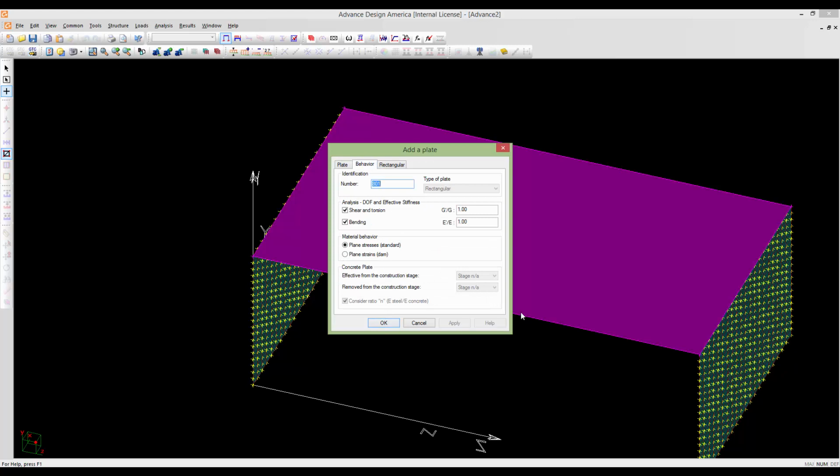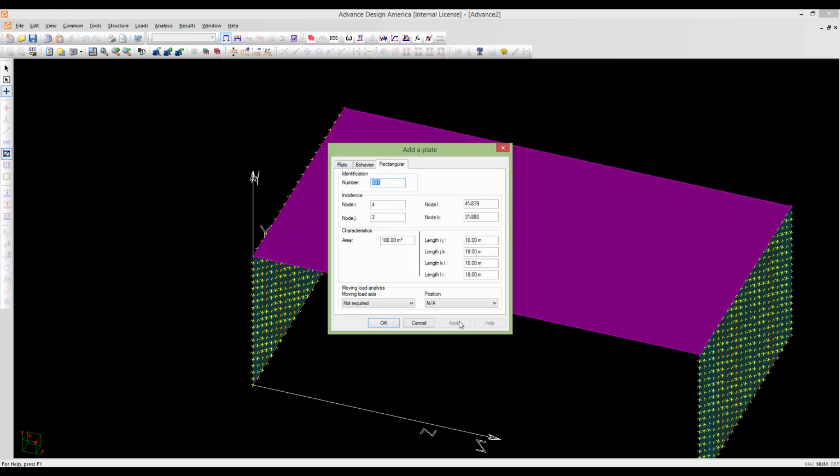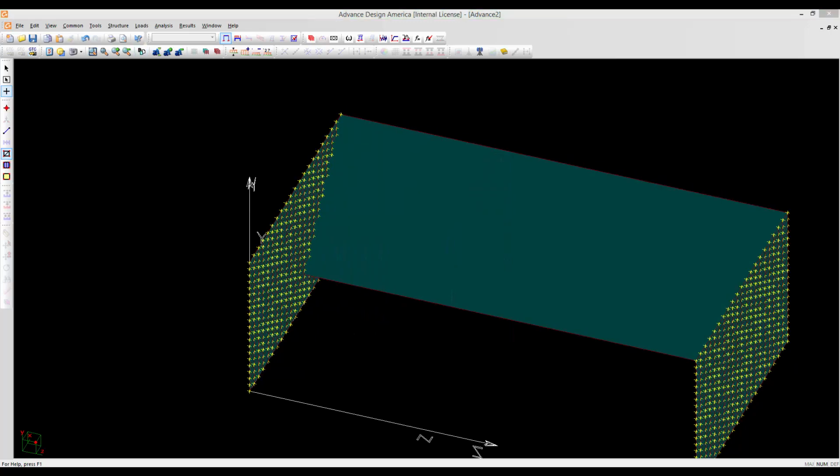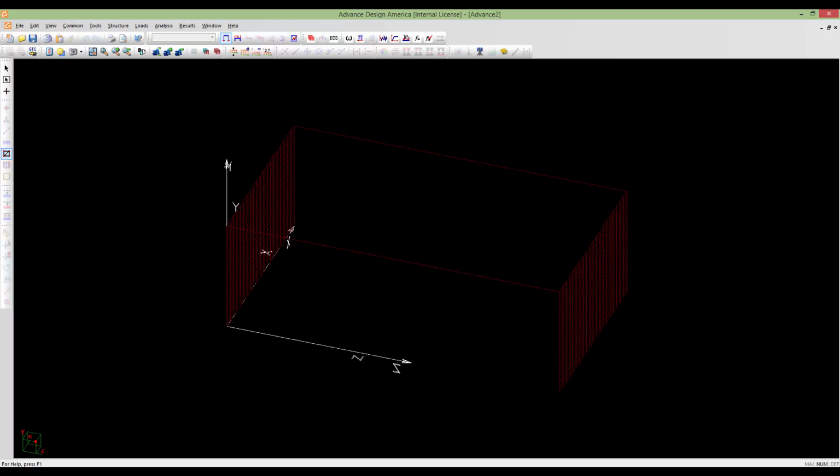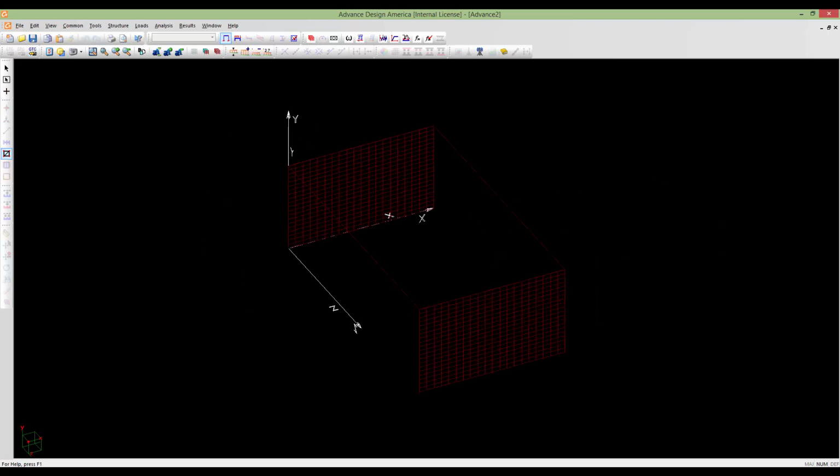So other default values are fine here. We can also add a moving load to the slab, moving load axis. So let's say it will be JK. Firstly, we check for the moving load axis. Yes, it's okay.